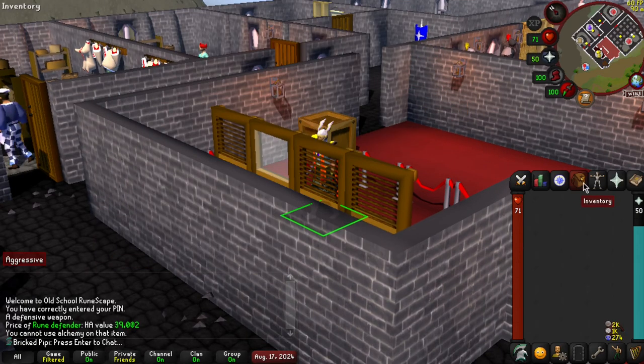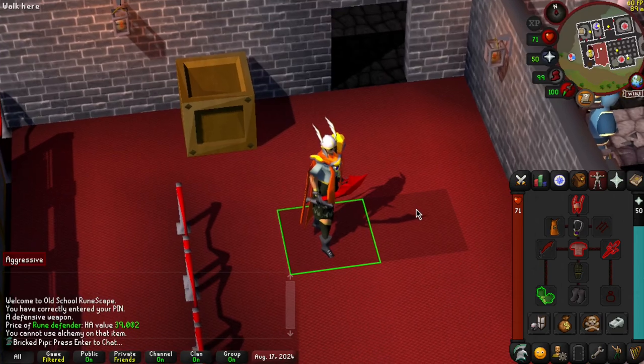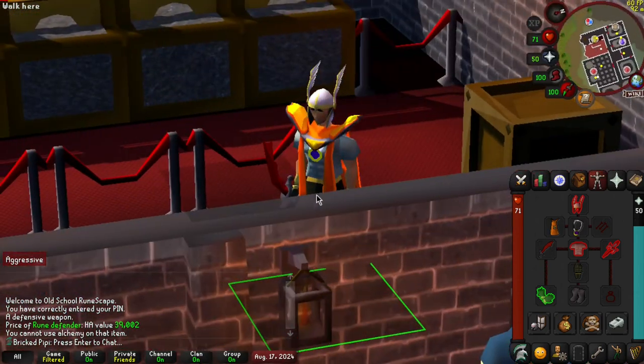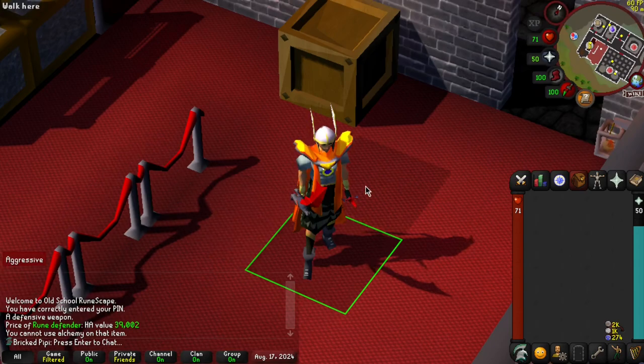So I got the Dragon Defender, which is good. We got it done in about 63 kills. We got about 60k in alchs, which was meh. Could have been better, but we're done.